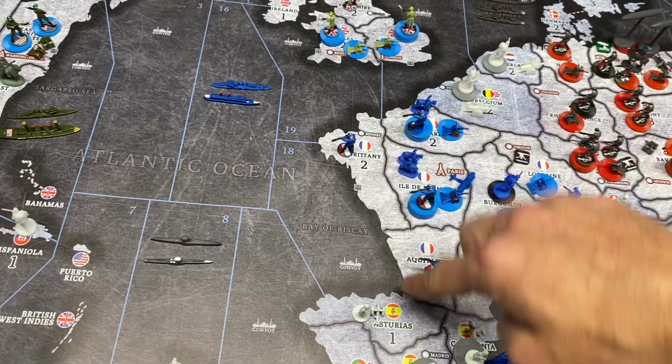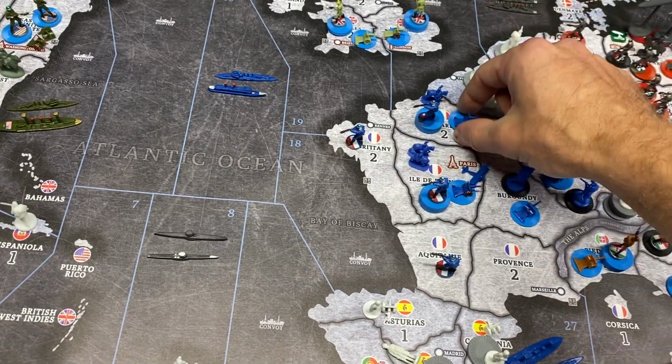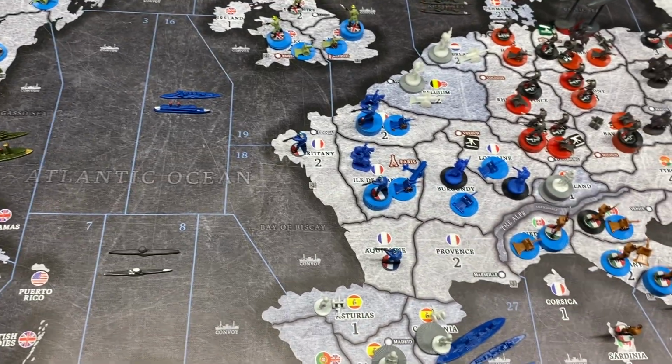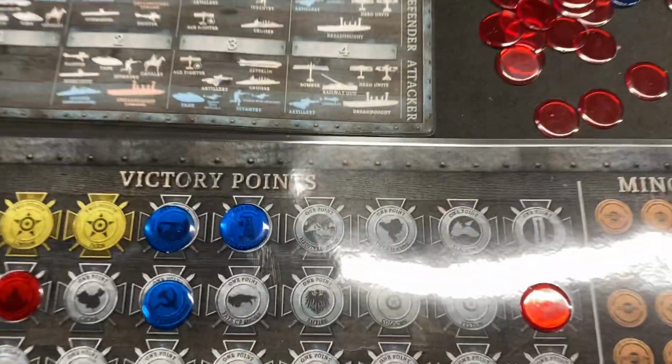However, 3 of these are controlled by the Allies, Aquitaine, Brittany, and Picardy. So right now, at the start of the game, the Allies have favorable trade in Europe. So that's why they have their bingo chip on that one. Let's see here, Mediterranean, very simple point.